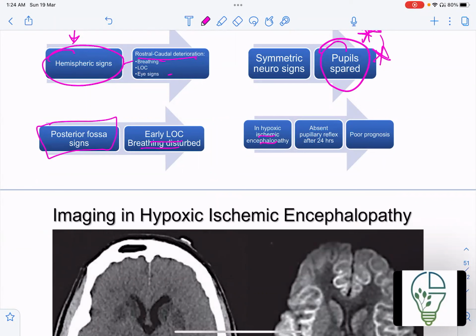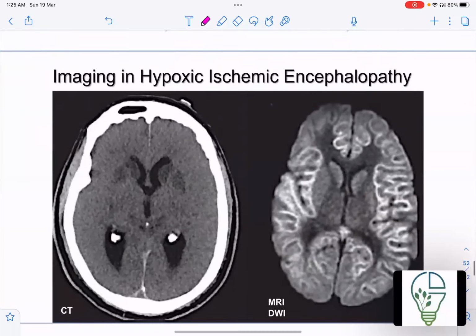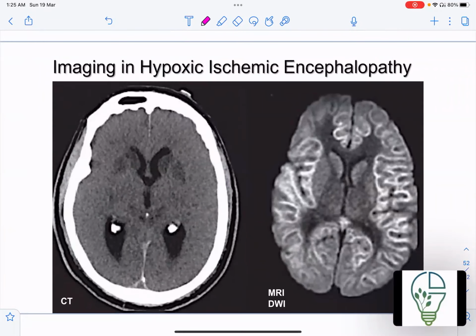So here it means that because of deranged liver values, LFTs, jaundice, bilirubin increases, so the brain has an increased amount of bilirubin. This leads to ischemia. So after this happens, we have absent pupillary reflex. It means it's gotten really bad. This indicates a horrible prognosis. It's good to just understand.